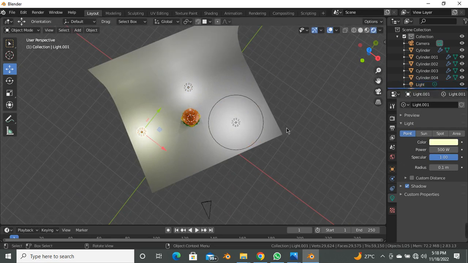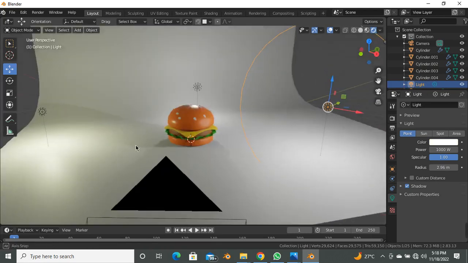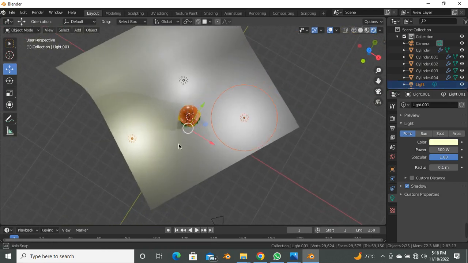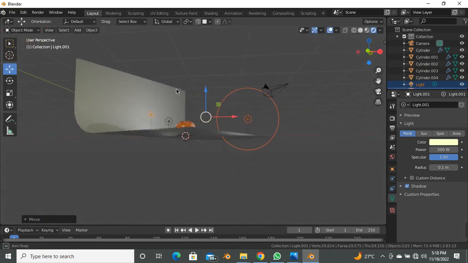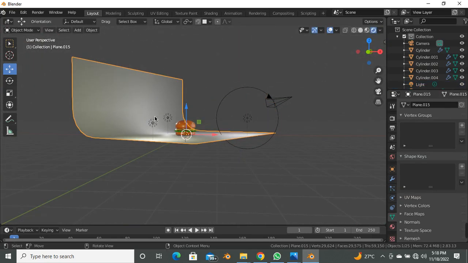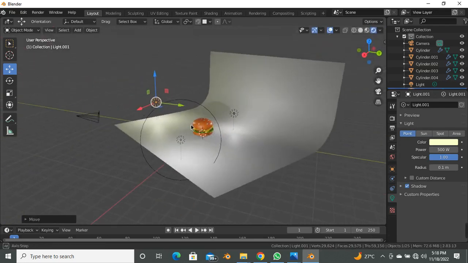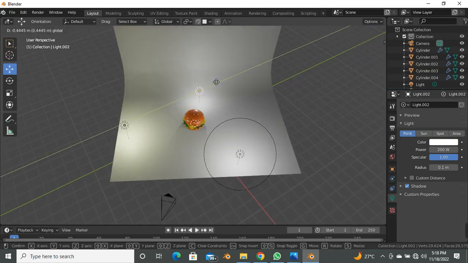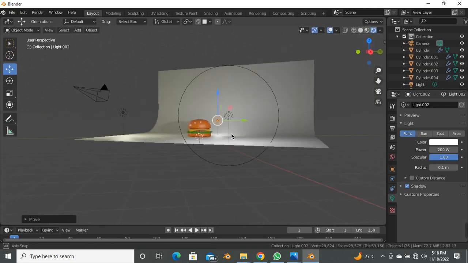So go to my camera again. So you have to move them forward. What I'll do now, I'll go to my cycles where I can see this properly.